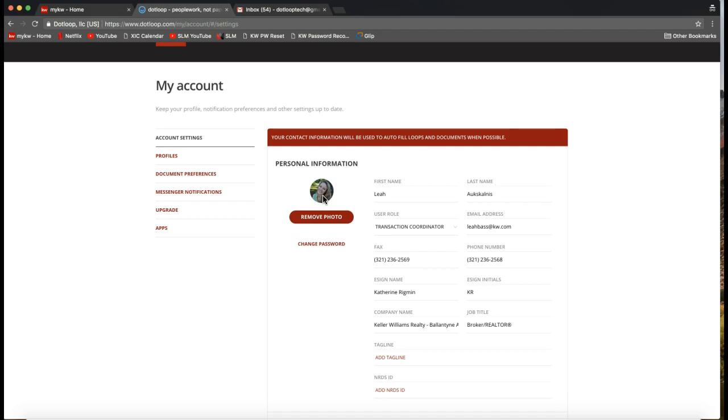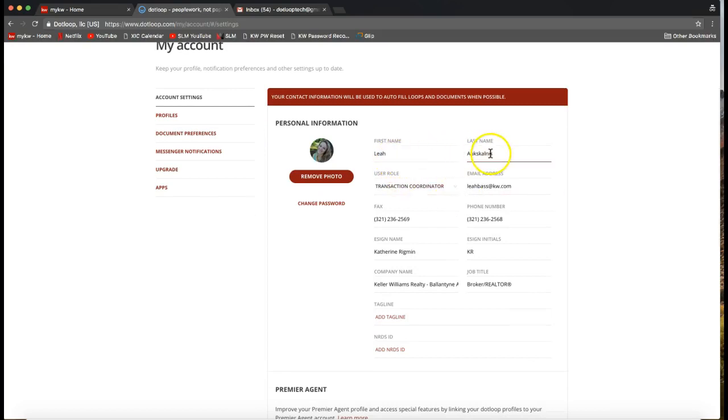Now, if you don't have your headshot yet, or this overwhelms you to try and even add your headshot, no worries. Feel free to email your headshot to support@scottleroymarketing.com. There are actually about 6 different places we add your headshot in throughout your KW technology, so we are more than happy to handle that for you. So again, that's support@scottleroymarketing.com. Send that headshot over, we'll take care of that for you.